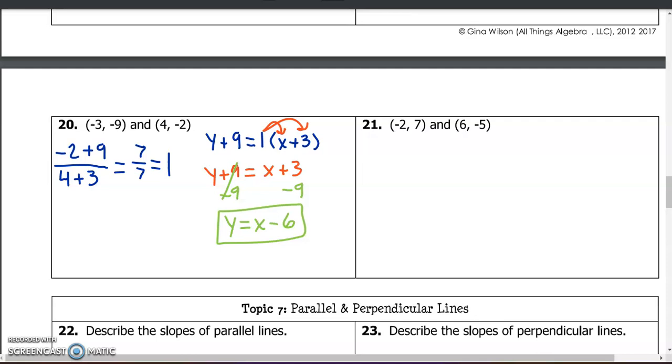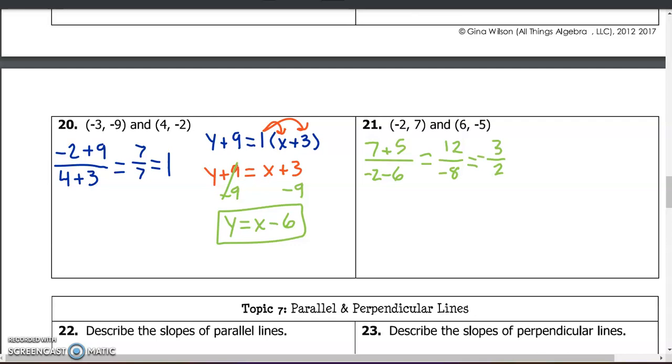Then I'm going to do the same thing on number 21. So subtract my y values. Maybe this time I want to put this y value in front, which means this x value will have to be in front of the bottom. But maybe I want to do it that way. 7 minus, and then I have negative 5, so minus negative makes this plus 5 over negative 2 minus 6. So on top, 7 plus 5 is 12 over negative 2 minus 6 is negative 8. If I simplify this, both of those can be divided by 4, which would give me 3 over 2. And I still have one of them as negative, so it's negative 3 over 2. So that would be my slope, negative 3 over 2.